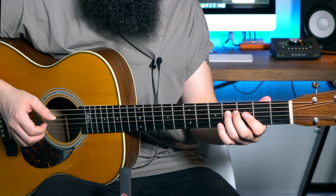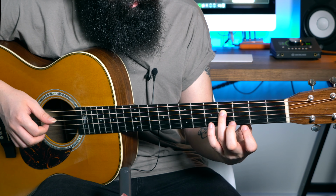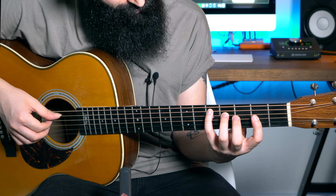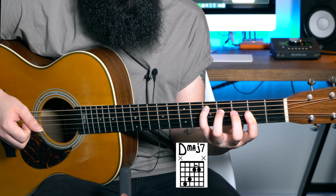Again, a mix of the scale and the arpeggio. I use then my ring finger as an anchor on the F sharp fret 4 of the D string to play the very last chord, D major 7.